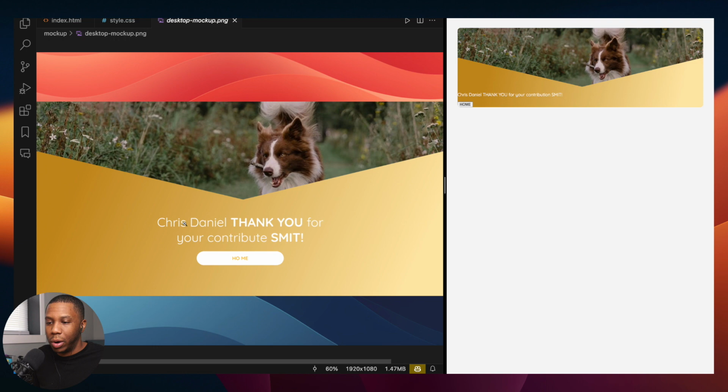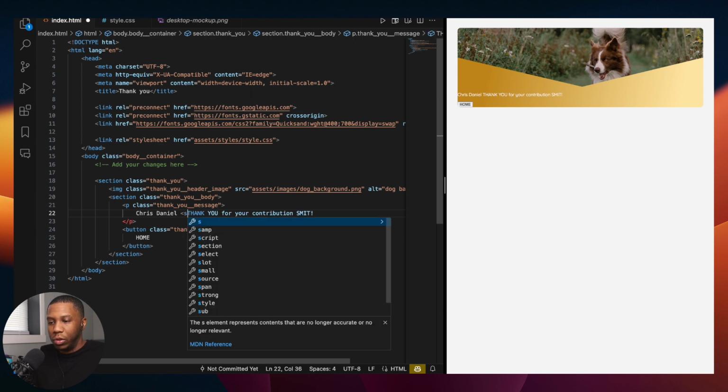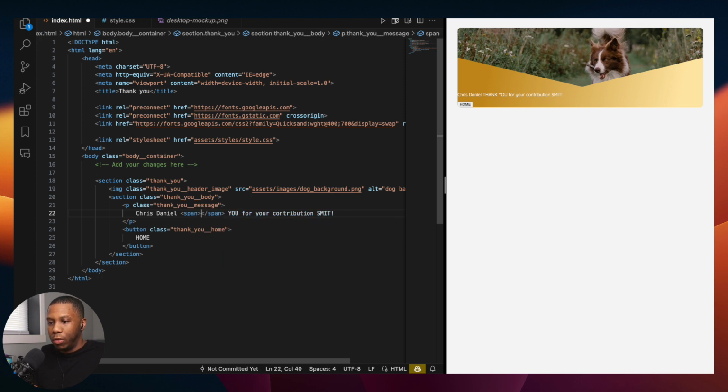We have this part right here, like the name, which seems to have a font weight of maybe normal or regular, or maybe a thinner weight, but the thank you part is, I would say, bold. To accommodate something like that, we're going to have to further segment our message into parts, and to do that, we can use the span tag.